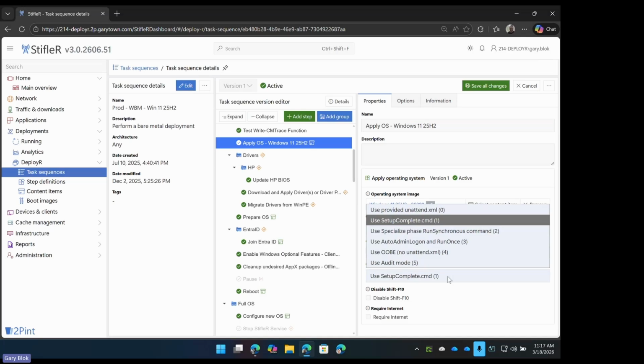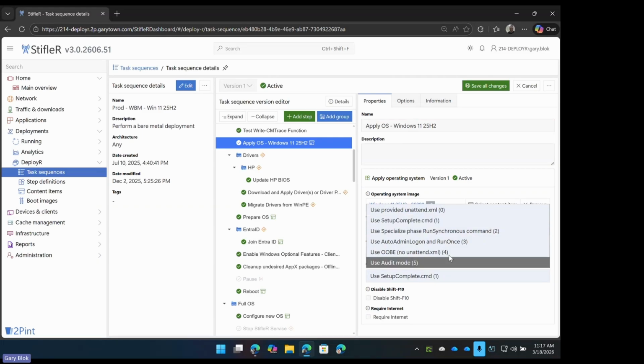Some of the templates have different ones set, so don't feel that just because a template set it to something specific means that you have to do it that way. I always go back in and change it to setup complete just because that's my familiarity and that's where I start testing. But we have some customers that will set it to UBI or auto login, for instance.